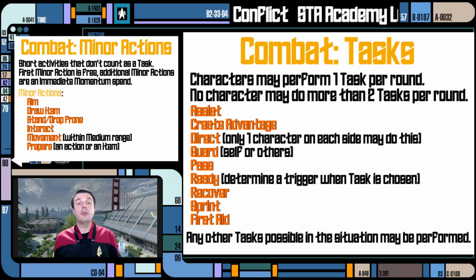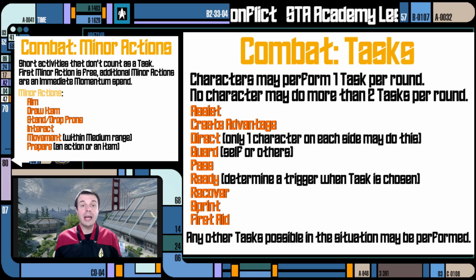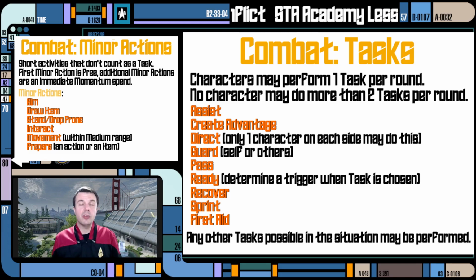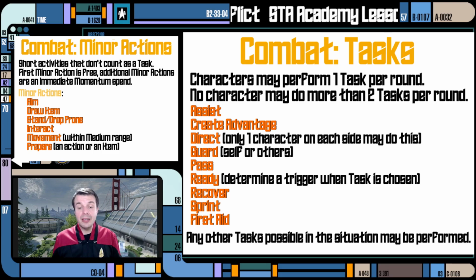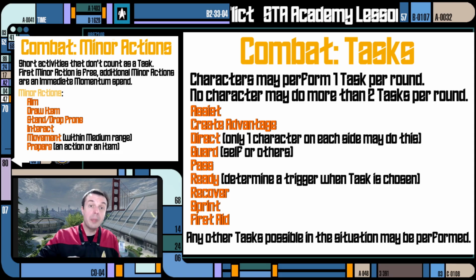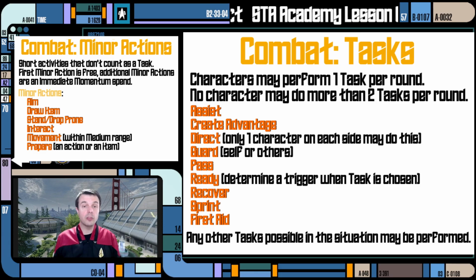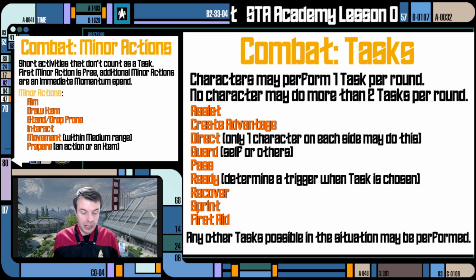So it would be better for you to just do the action, run to where you want to go, and then use a minor action for interact or something else of that nature. Or, of course, this is the one that's going to allow you to go beyond medium. So that's more or less why this task would be used over the movement minor action.